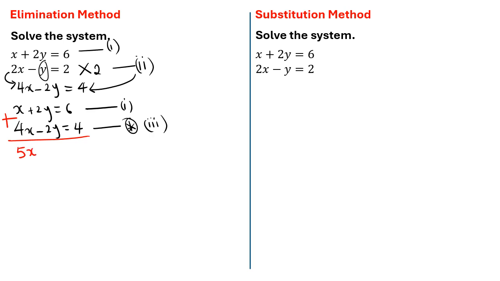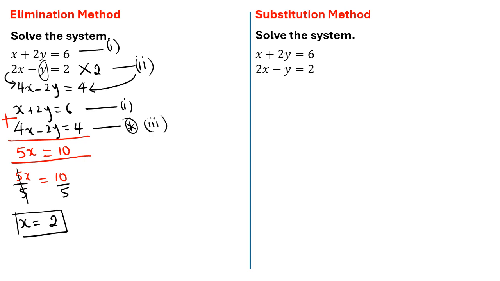Now, x plus 4x is 5x. Positive 2y plus negative 2y, that's a 0. 6 plus 4 is 10. So I'm just going to rewrite it like this: take off the 0 and bring the positive 10 a little closer so I can see what I'm dealing with. Now to solve this type of equation, I would just divide both sides by 5. That means 5x divided by 5 will be equal to 10 divided by 5. So I can cross 5 and 5 out, and I'll be left with x equal to 2. 10 divided by 5 is 2.